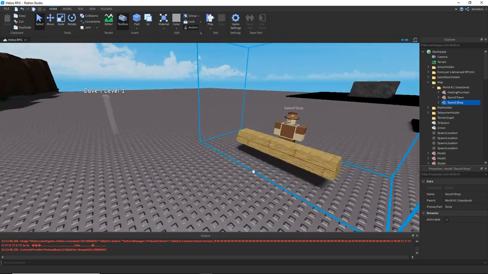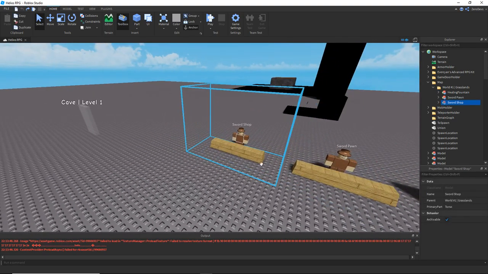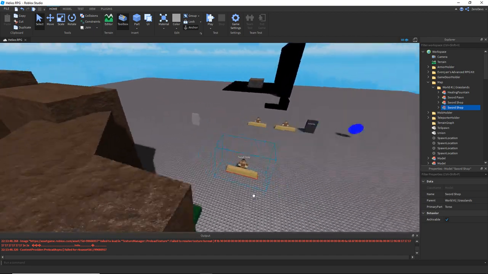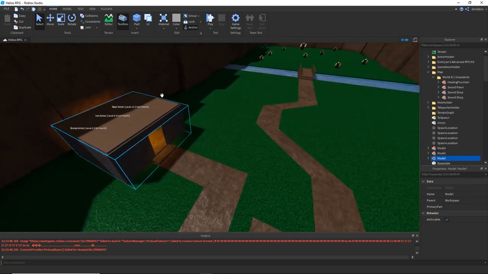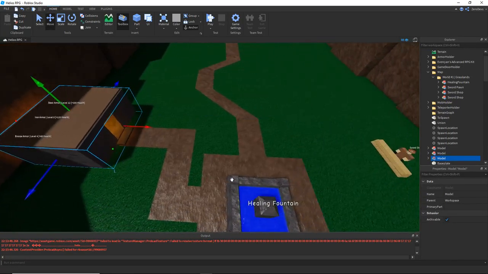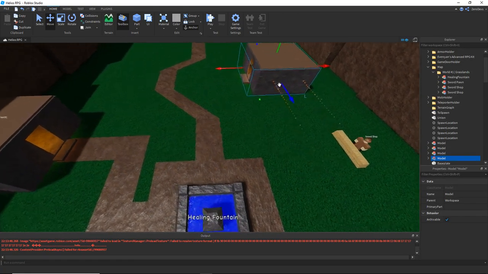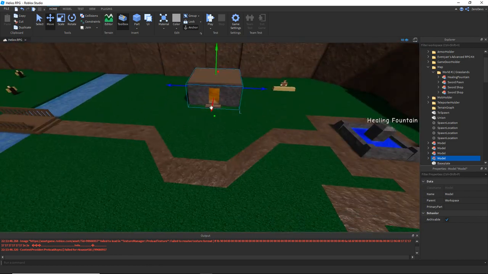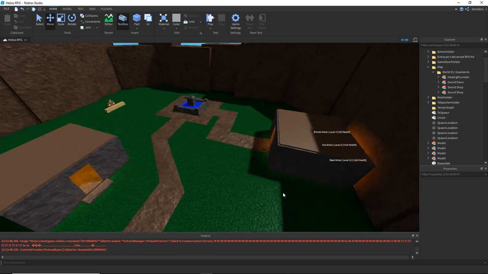So, I'm going to lead off with how to start our sword shop. I'm going to just duplicate this guy, drag him over here. I really don't feel like remaking a whole other building for the sword shop, so I'm just going to copy this one and drag it. Maybe put it up here. This seems like a kind of cool place to have the sword shop.